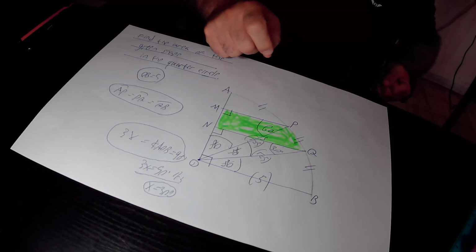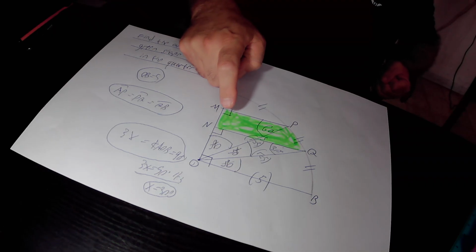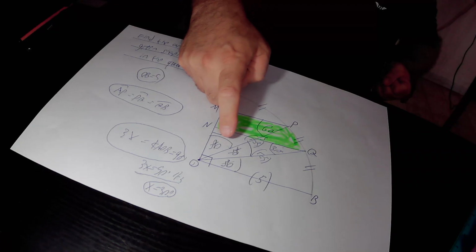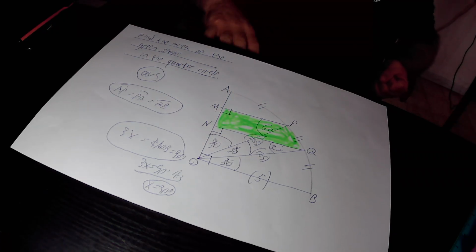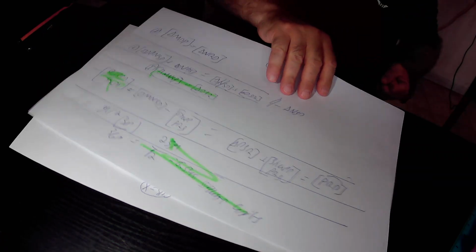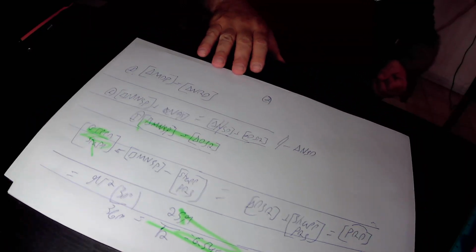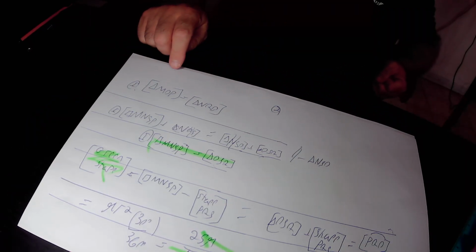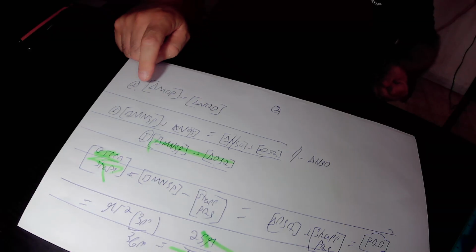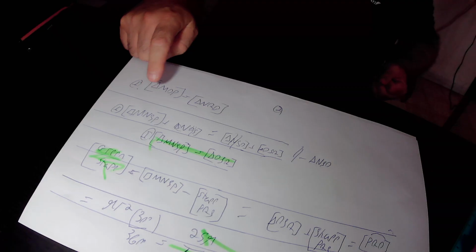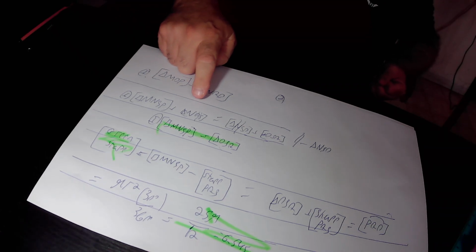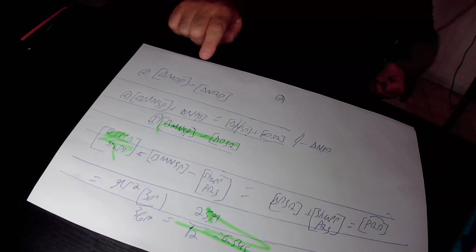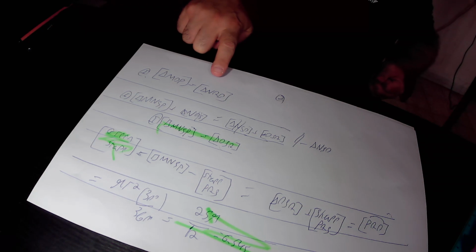That is to say, it must be equal to the area of this green quadrilateral MNSP plus the area of this right triangle NOS. So repeat again. The area of the right triangle MOP must be equal to the sum of the areas of the two components that it consists of. That is to say, it must be equal to the area of quadrilateral MNSP plus the area of the small triangle NOS. And note that according to equation 1, the area of triangle MOP equals the area of triangle NQO.